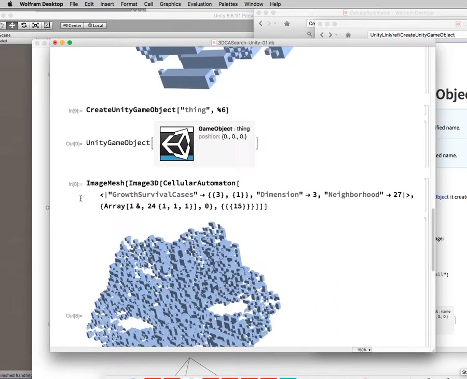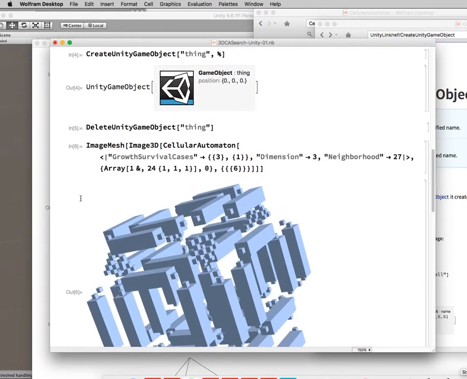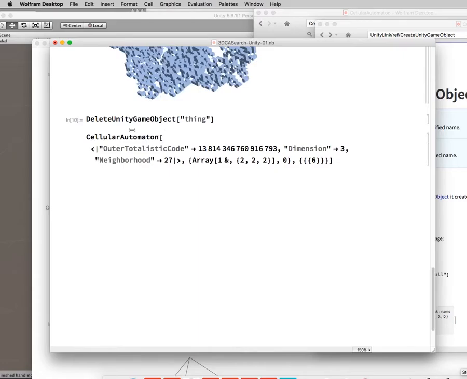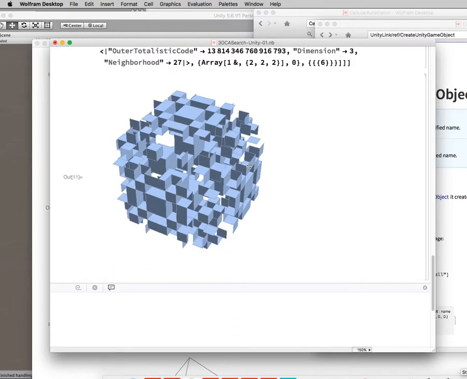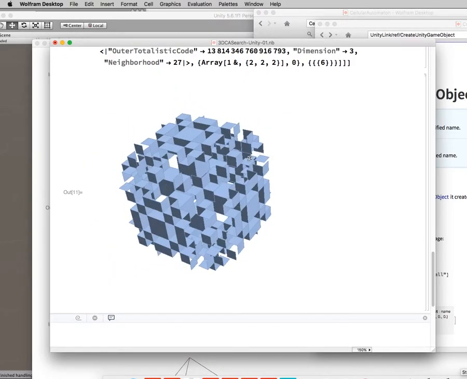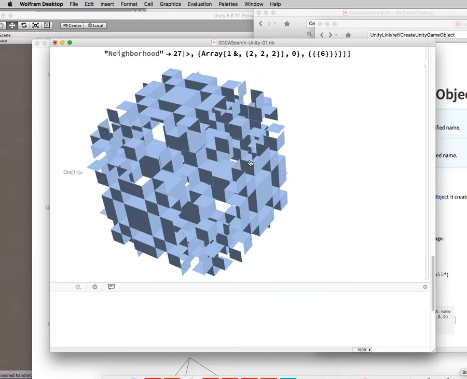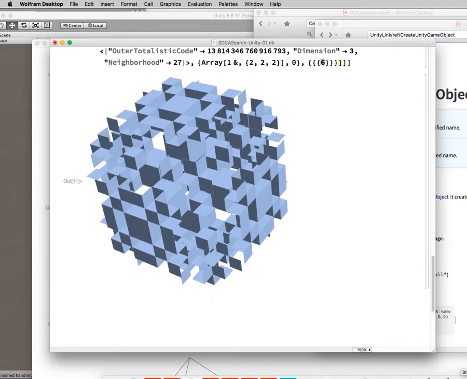And let's try. That's not very exciting. It's much more interesting at 12 steps. So let's see what happens at 8 steps.